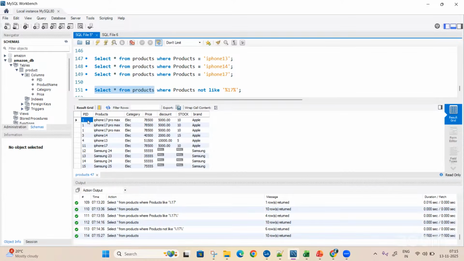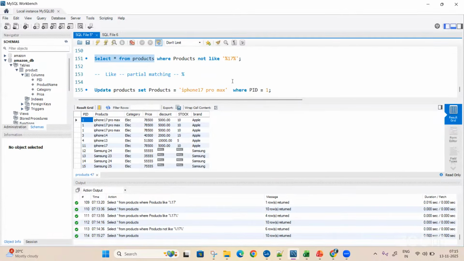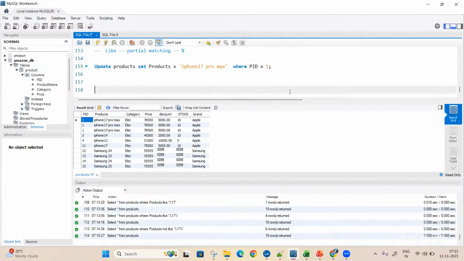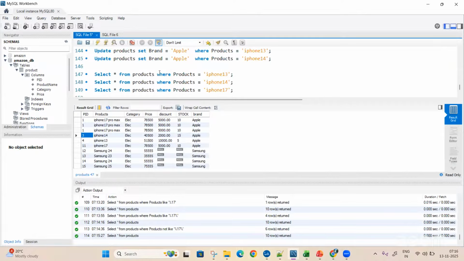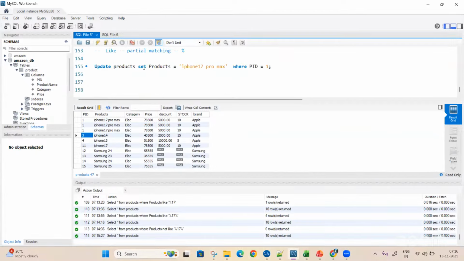Now, wherever the ID is in a range of 1 to, let's say, 10, I want to update my category. For now, let's consider select. I want to select all the elements from 1 to, let's consider now, 5. If it is equal to 1 to 5, I want to select them. Okay, I have these particular elements.